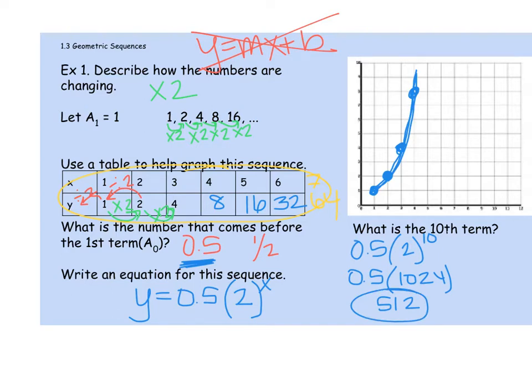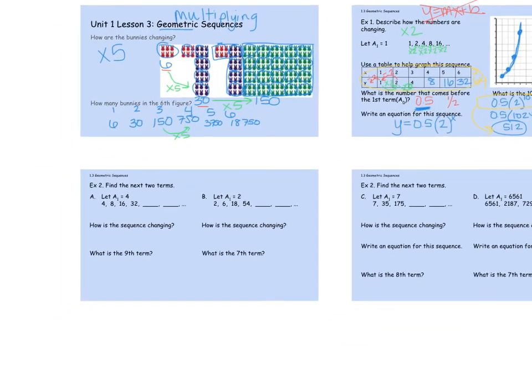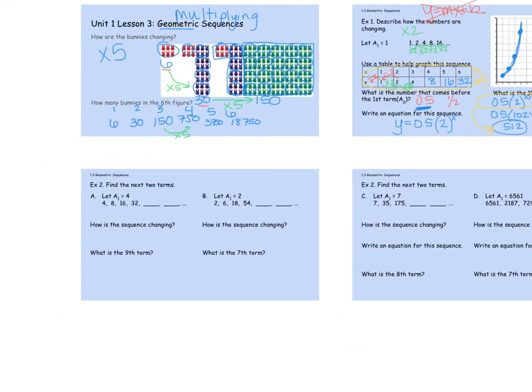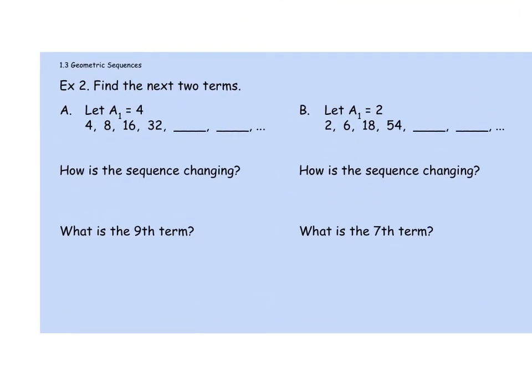If you typed this in your calculator, just like that, if you have a graphing calculator, scientific calculator, or Desmos, it would just give you the 512 too. So you could practice that if you want. Just plug it in and see if you get that. Then you don't have to worry about that order of operations, especially if you have Desmos. You can just plug that right in. Okay, so you should get 512 as the 10th term. Just have a few more examples, if you can see at the bottom. We're going to work our way towards actually a new formula.